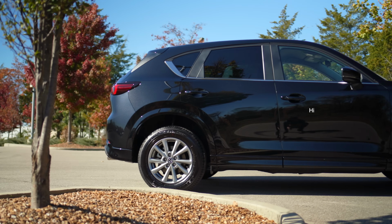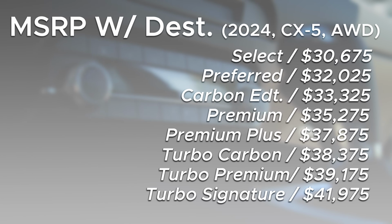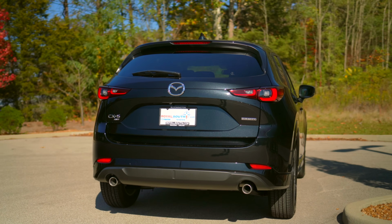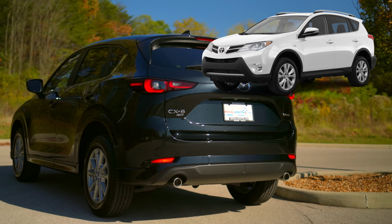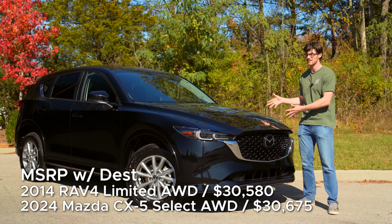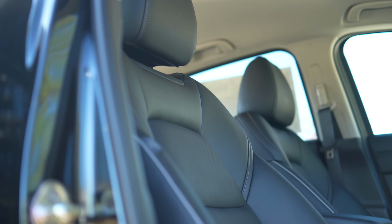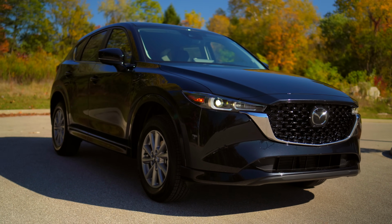Now, I do understand it's frustrating when an affordable car these days is $30,000, but for that price tag with the CX-5, you are getting a lot for your money. Even if you look at the past. For instance, if we look back 10 years to the 2014 Toyota RAV4 Limited all-wheel drive without any added options, it costs virtually the same as this Mazda CX-5 that also has all-wheel drive, leatherette upholstery, a proximity entry, heated front seats, and so on. There are some feature set differences and discounts were more common back then, but the budget proposition here stands strong.